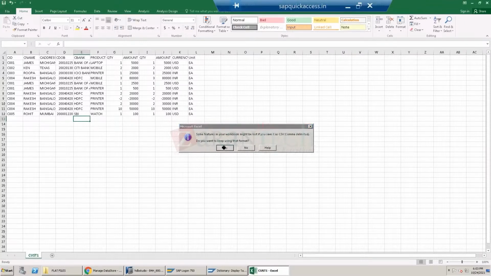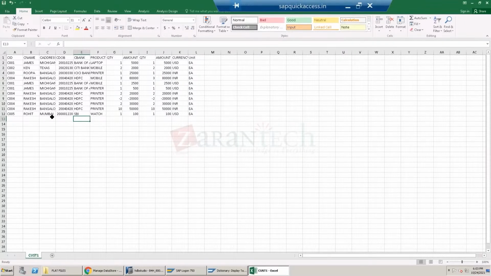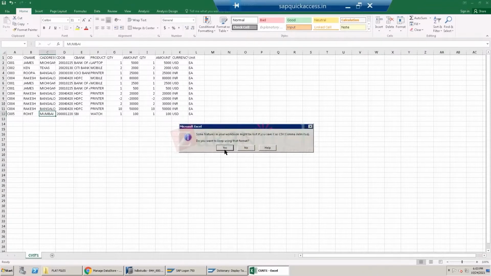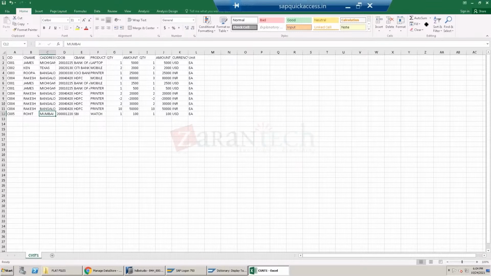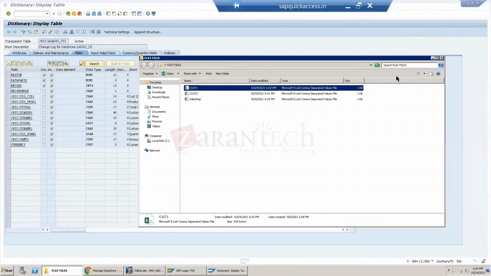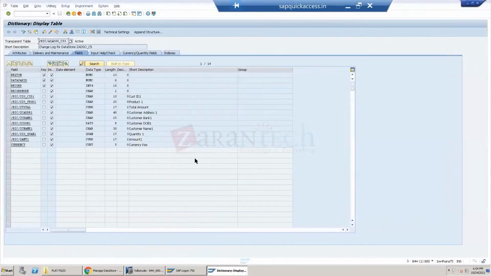All good. Okay. Now I will show you something. Now what should happen is, for all the other entries, it will still display the values, but for Rohit, it should not show us the city. Okay. Do you understand the difference between characteristic values and key figures? Both Ken and James?